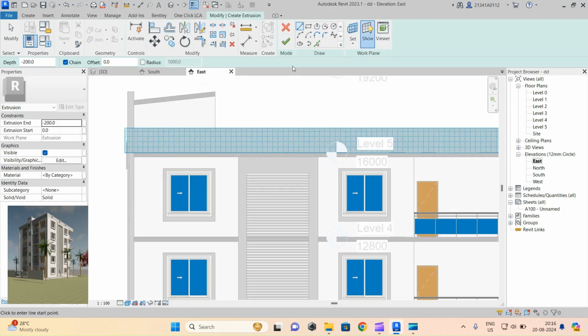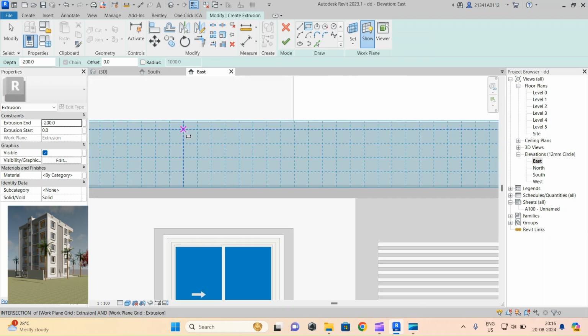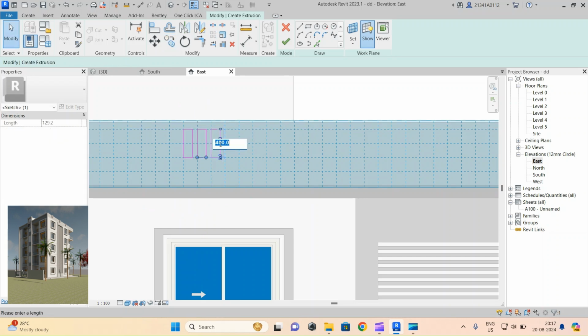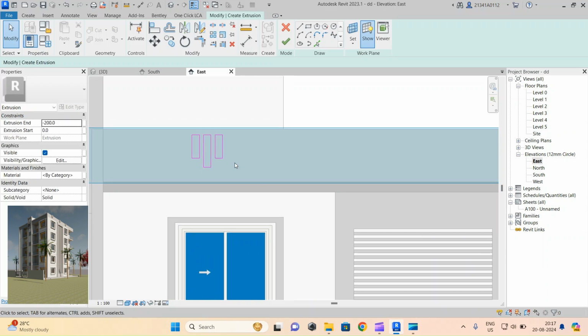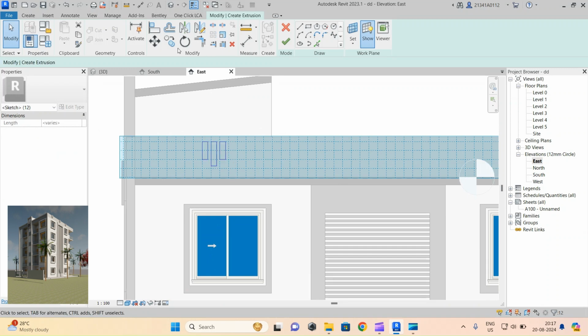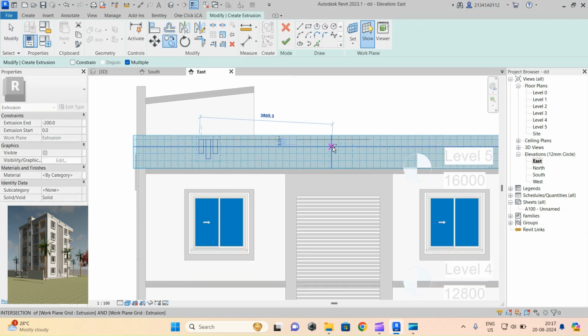Now I create a design on the parapet wall by using Extrusion. Follow that reference image to create the extrusion. Once you create the extrusion of a single group, then copy and paste it in the required place.